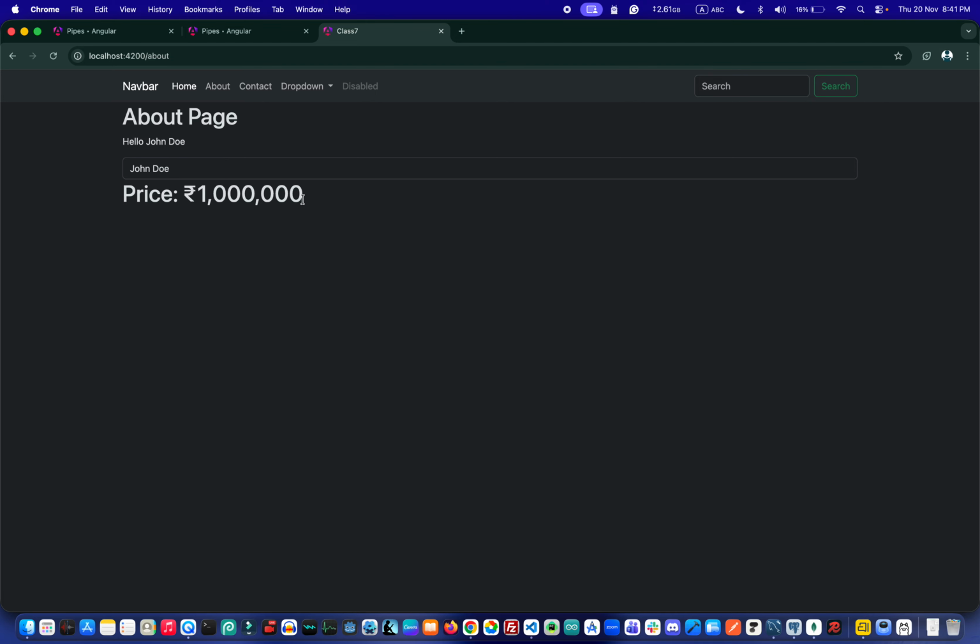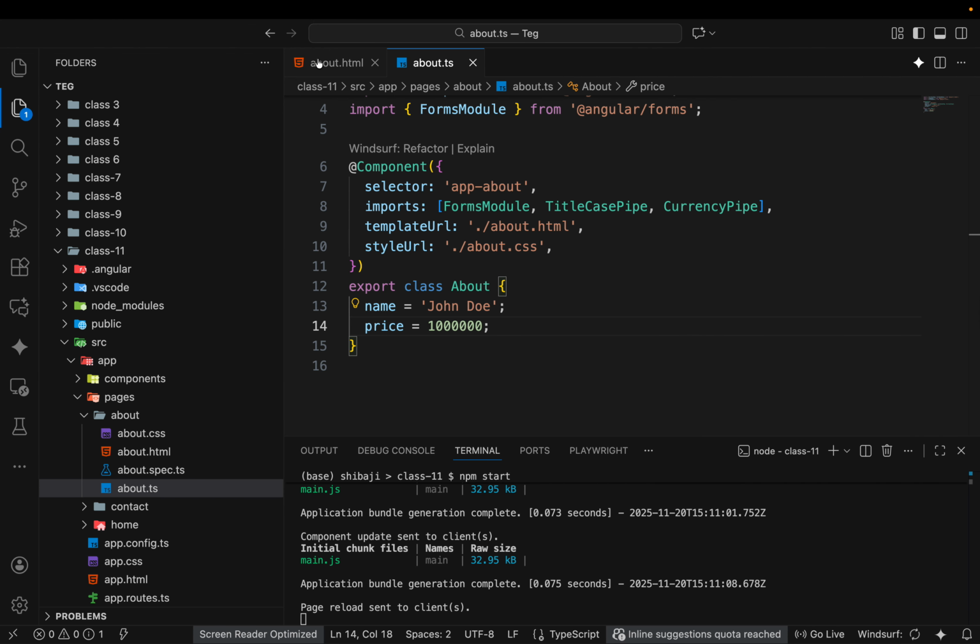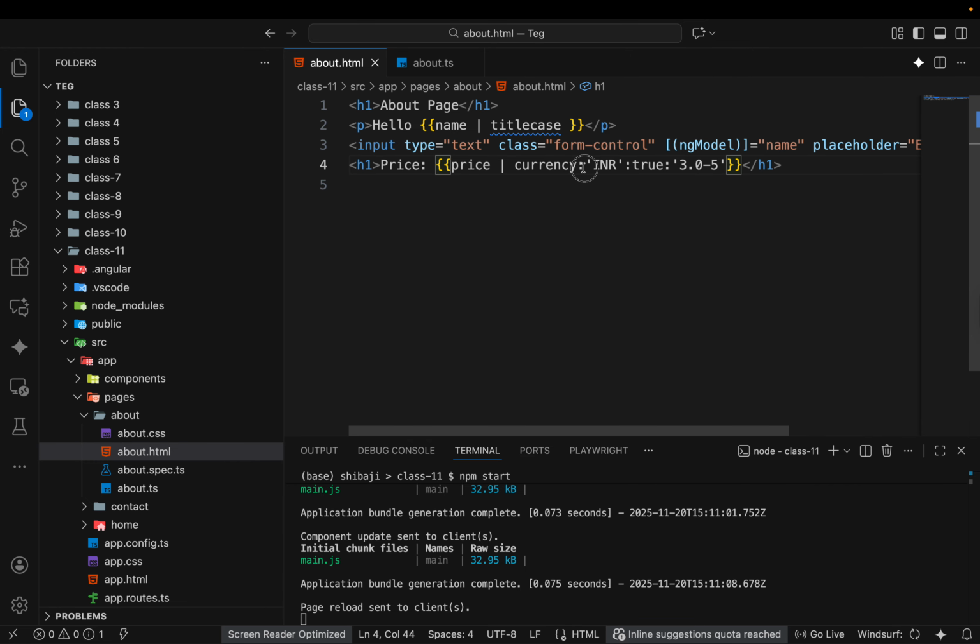So this is the currency value type, and this is actually some arguments. This is the main type, and after that, this particular thing is a parameter when I use it like this. Basically it works like a function.